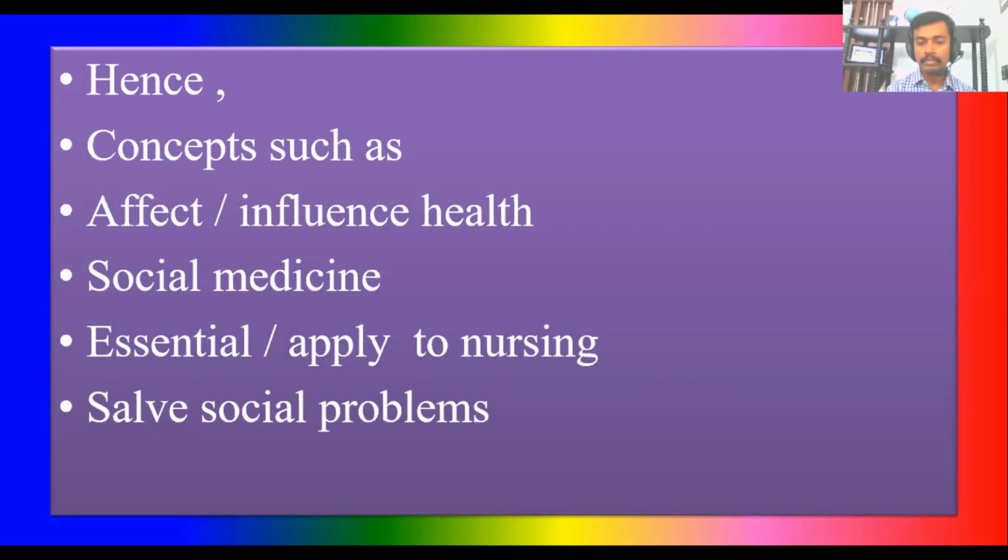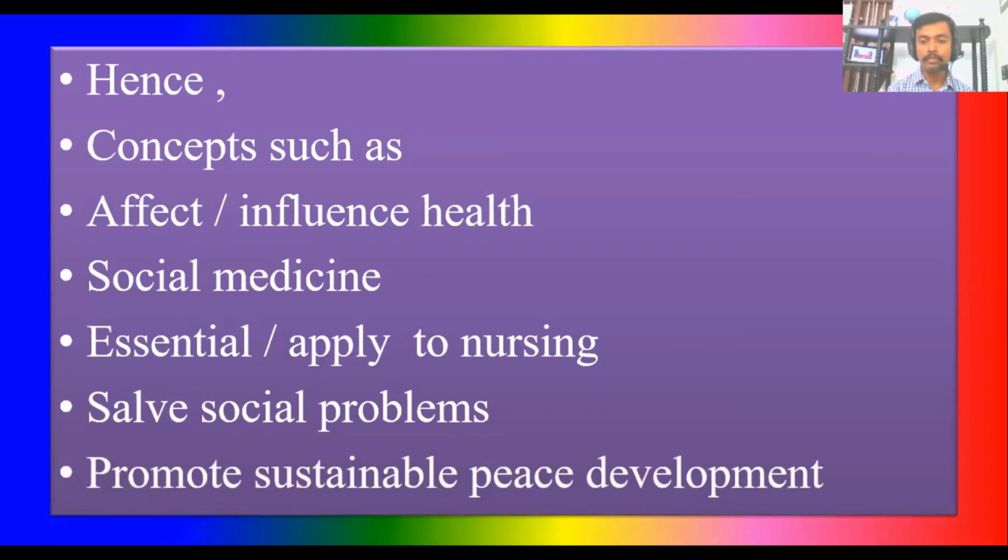As well as, for example, juvenile delinquents and other issues, global warming, environmental changes. We can manage them by using this knowledge. Then promote sustainable peace and development. So these are the concepts used to solve problems, mainly healthcare problems, and promote peace. The United Nations says sustainable peace: how to develop? We need to conceptualize how people interact, how to maintain good relationships, which helps development.